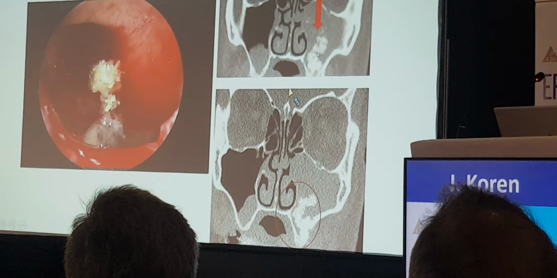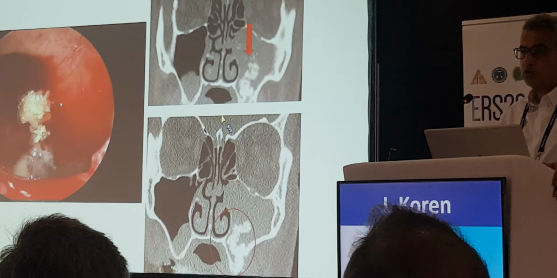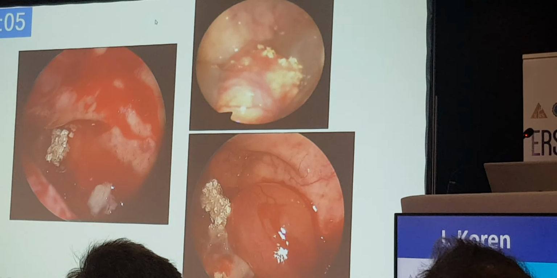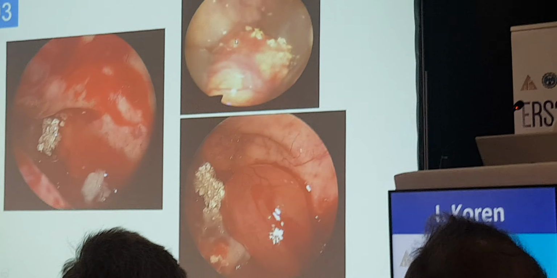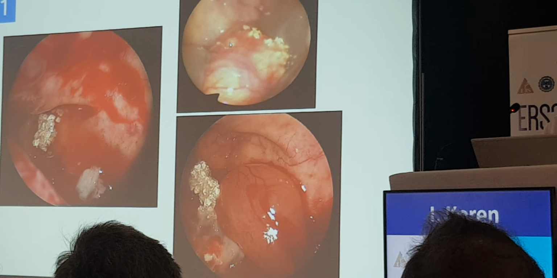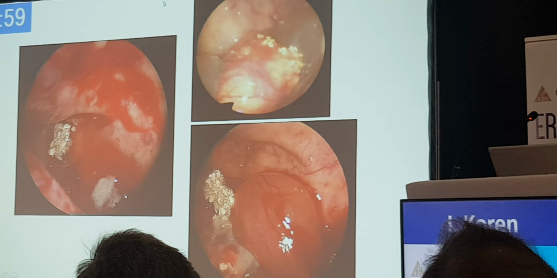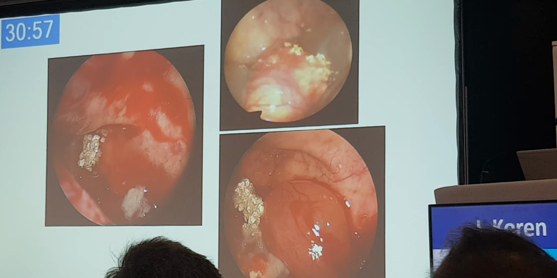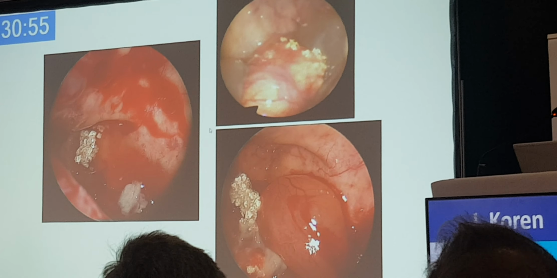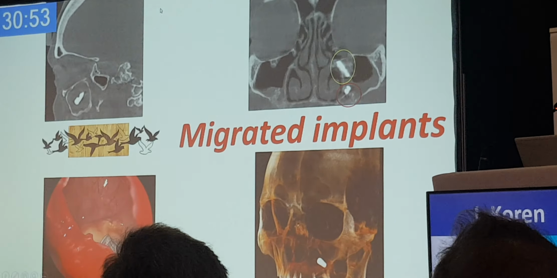Here we see the scattered bone graft, how it looks in the endoscopic surgery. How we have the sinus lift, which combines very well with the fiber optic endoscope. How it looks here is the retention cyst and the scattered bone graft in the maxillary sinus.